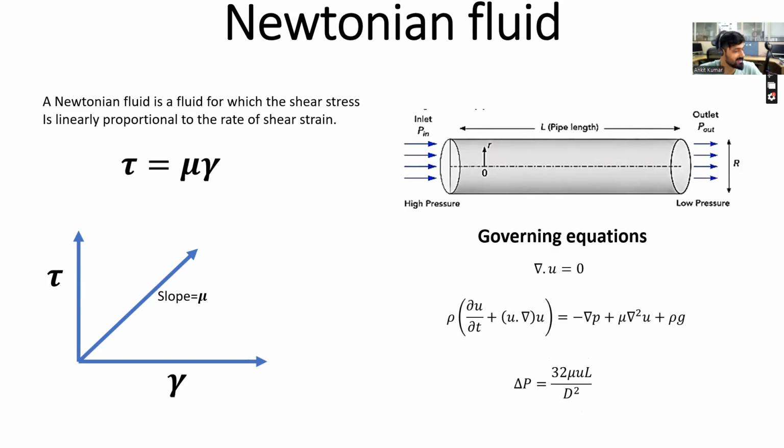We'll also see that whenever you assume the inlet velocity, that should be the average velocity of the fluid inside the circular pipe, and you would know the formula that u average equals u max by 2, or the maximum velocity you will observe at the center, and that will be equal to 2 into the average velocity. Okay, so we'll solve using COMSOL. So let's try to understand how we can solve these things.